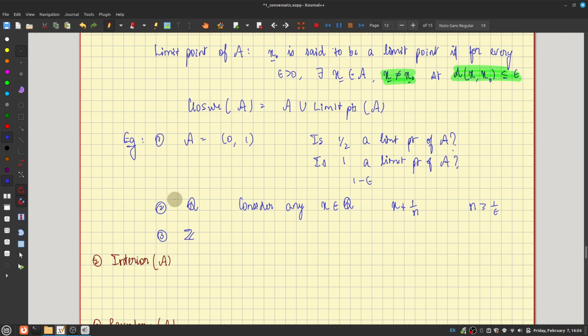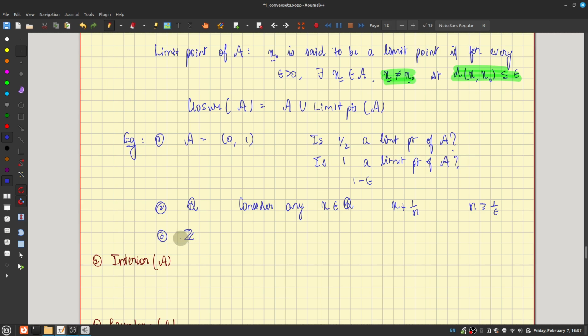So you take a point which belongs to this set itself. Take an integer. Take 0. Is 0 a limit point of Z? Of course, in this case, 0.5 is not a limit point of Z. But for example, over here, root 2 was a limit point of Q, right? But root 2 is not in Q. Just because a point is not in the set doesn't mean that it cannot be a limit point. And just because it is a point in the set doesn't mean that it should be a limit point. That is something to be kept in mind.